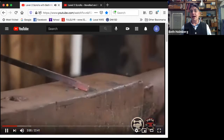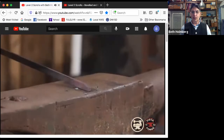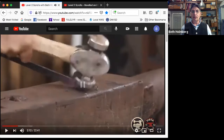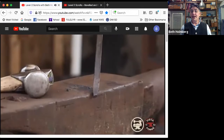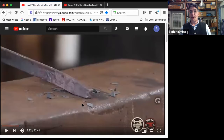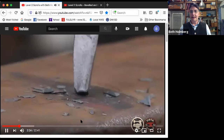Okay, so here's an example of too cold for a taper. I'm trying to draw a taper, but the metal is just too cold. And the result is I'm only moving it on the top and the bottom, and I'm making a very nice set of fish lips. So when it's too cold, it moves where the hammer hits it and where the anvil is touching it. And in between, it's not really forging that much. So we get this kind of nasty end. And if we look at it this way, you can see it actually got some little folds in it. So those are about to turn into cold shuts, which is, as you know, death.